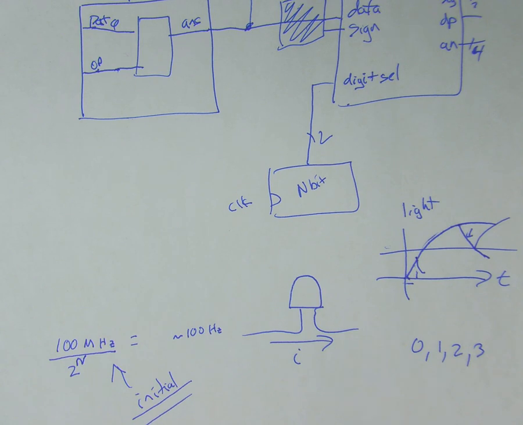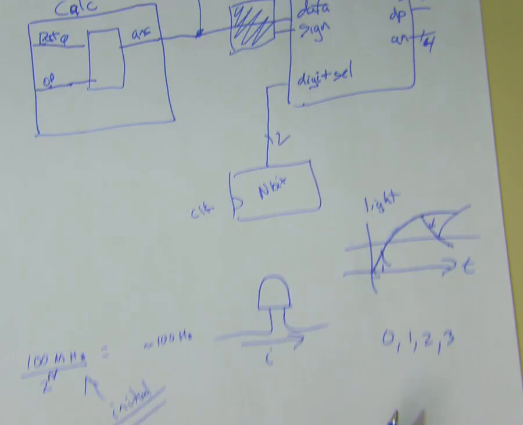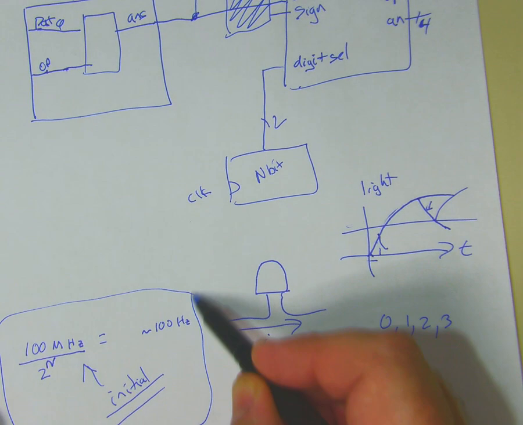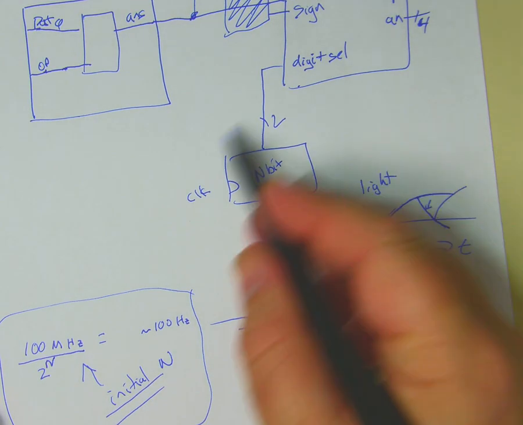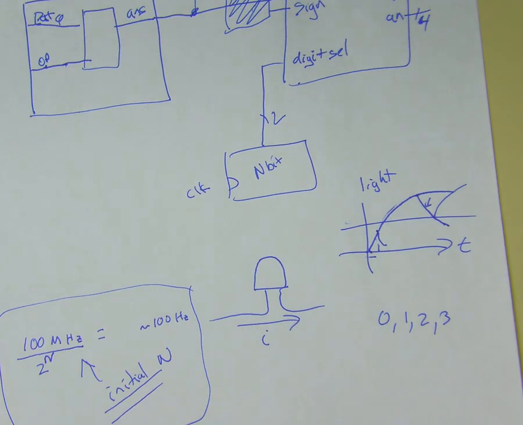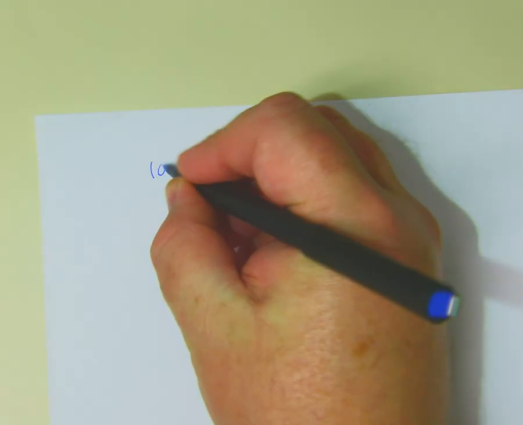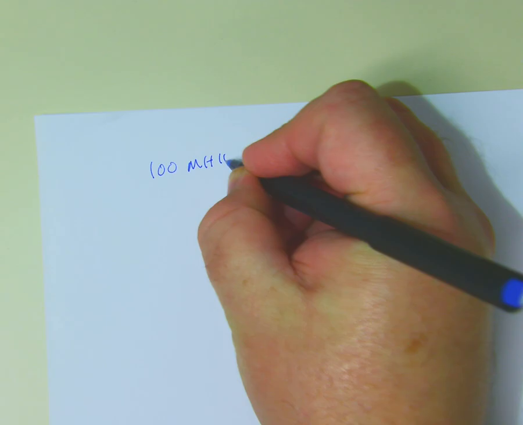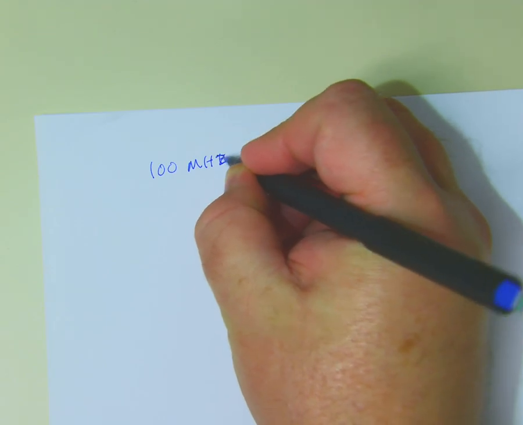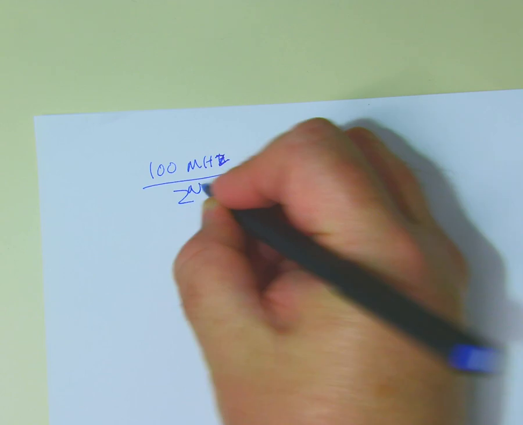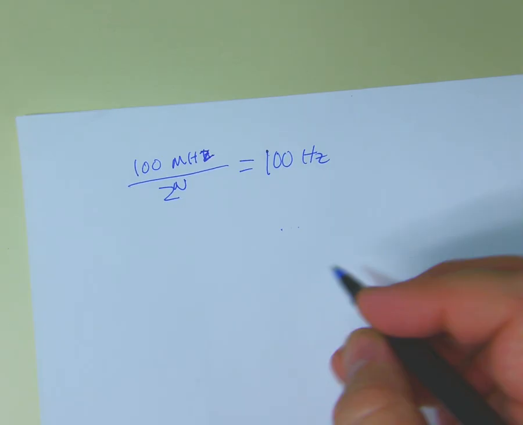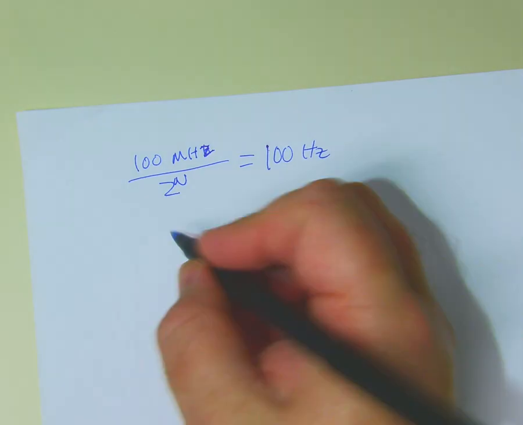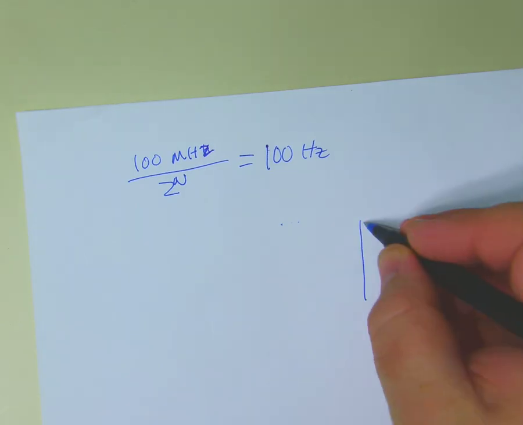All right. So our plan, this kind of gives you your initial guess of n for it. We're going to try to build this. So let's make our kind of initial circuit. Our initial circuit, we're going to have the 100 megahertz, divide by 2 to the n, equals somewhere around 100 hertz. And we will do your 7 seg 4.